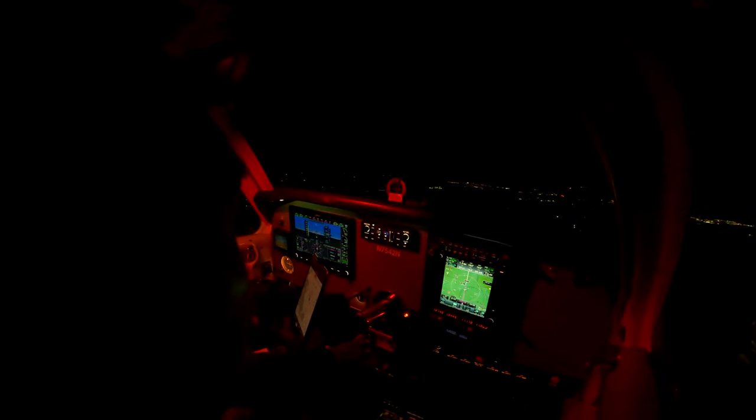Helicopter 73171, Bellingham Ground, clear to the Gray Army Airfield. Fly the KIENO 6 departure, Penn Cove transition, then as filed. On departure, maintain 3000. Departure frequency 132.7. Squawk 7027. Standby on the readback.